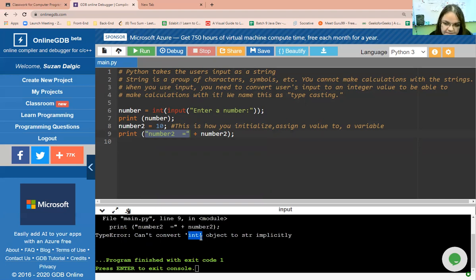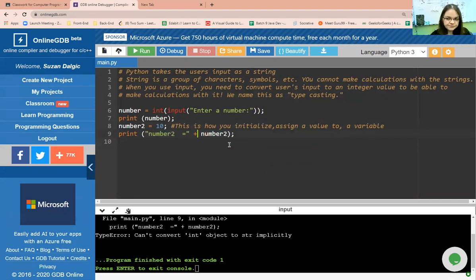What does this error mean? It says type error, can't convert integer object to string implicitly. You are trying to concatenate, combine, or connect a string with an integer. It is not possible in Python. Plus means you combine them together, but if one is a string and the other is an integer, it doesn't let you do that.